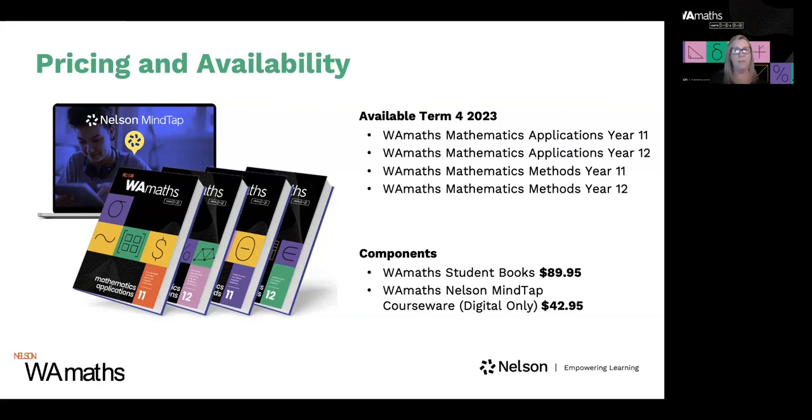Hi, everyone. My name is Donna Hamlin, and I'm the Learning Consultant for WA South. Today, I'm just going to talk briefly on the pricing and availability. Availability is set for Term 4 of this year, 2023, ready for Back to School 2024. The new senior maths is offered as a print digital blend, incorporating both the book and the Nelson MindTap courseware.